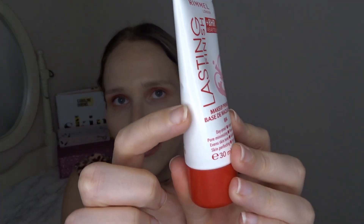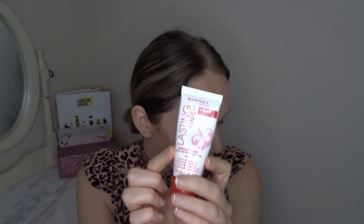Let's talk about the three products I'm bringing into the project. Starting with primer: I'm putting in the Rimmel Lasting Finish Primer. I haven't marked it yet but I'm about halfway through. It has a blue tinge to it and I'm wearing it today — it's okay as a primer but I'm not blown away, and I don't love the blue tinge because I'm already quite pale. I don't love it but I don't dislike it either, so I just want to get it finished and out of my collection.